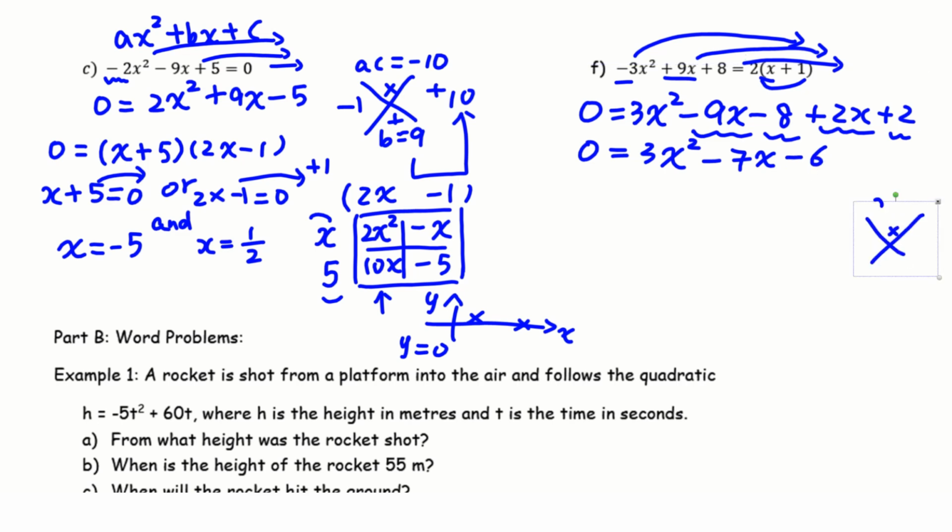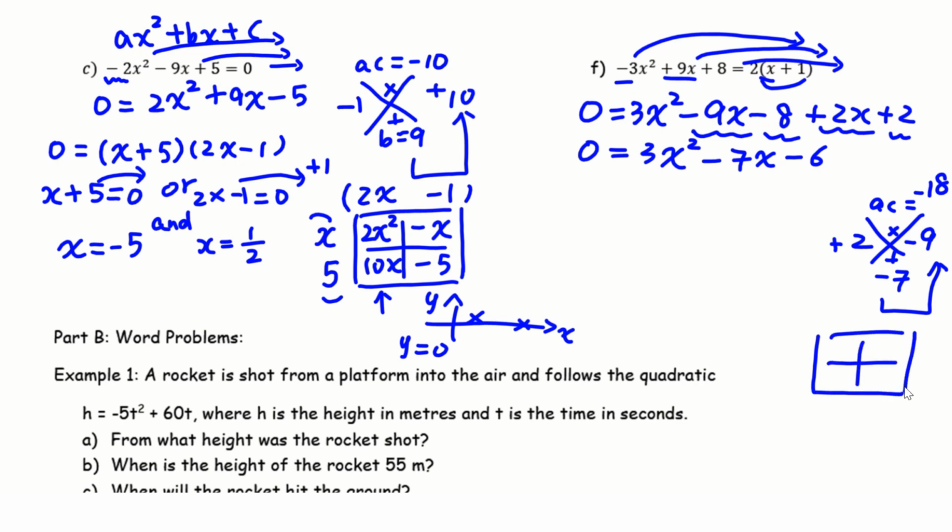X, a and c times together is negative 18. Then added together is negative 7. So you will have 2 and 9. The larger number has the same sign as the sum. The sign needs to be both negative and times together negative, so one negative, another positive. Then we could use a box method to solve it, or we could use the grouping method that we showed on the last page to do it.